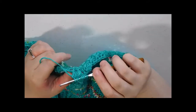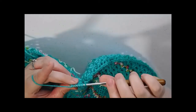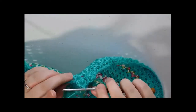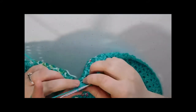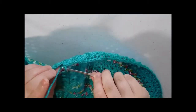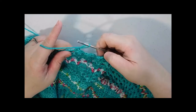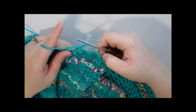So again, 7 stitches in the stitch and 8 loops on your hook. Yarn over and pull through all, chain 1 to seal, and then we're going to double crochet into the middle chain space, chain 1, and then bobble into the next V stitch. We're just going to repeat that all the way around, and we will slip stitch join to that beginning bobble stitch, and since we did begin with a bobble stitch, you should end with a double crochet.